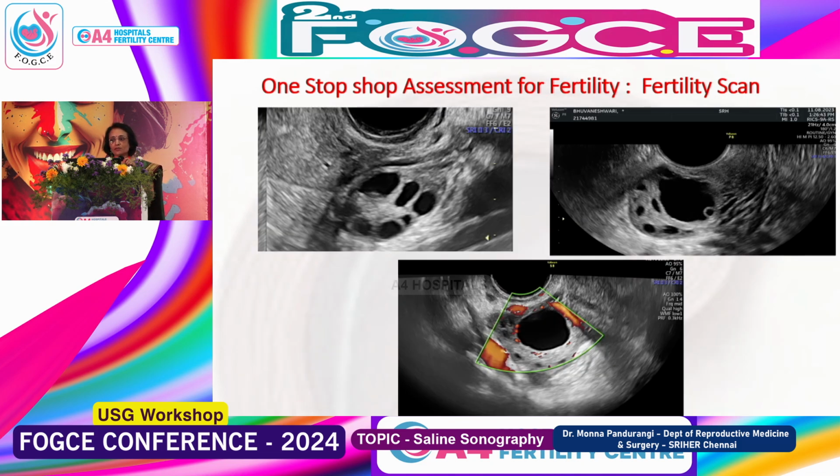The same way you can do a scan for the ovary. You can see all these follicles in the early follicular phase; in the late follicular phase, you will see a dominant follicle and a well vascularized follicle. So the message is, you can do a scan anytime the patient comes in, it can give you information, and if you have doubt, you can call her back on day 2 with some reports and re-evaluate her.